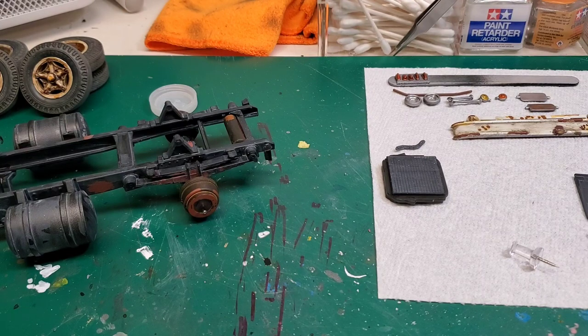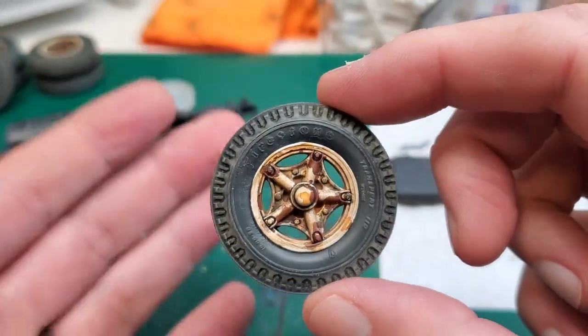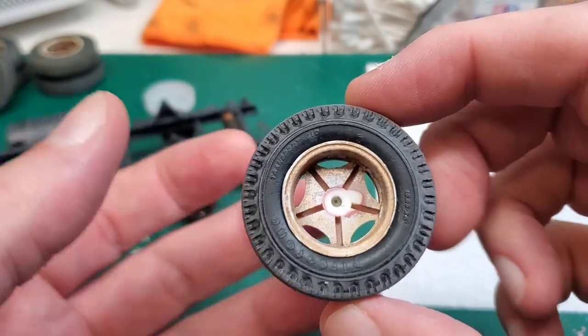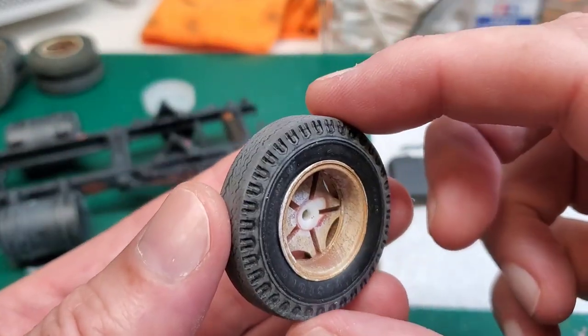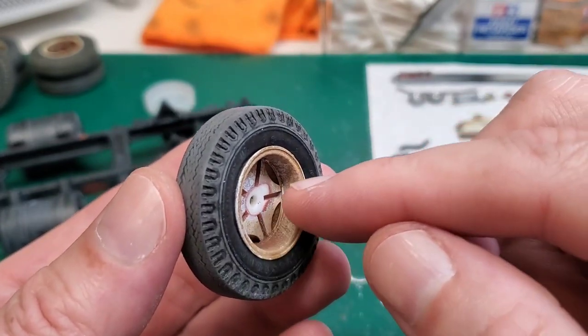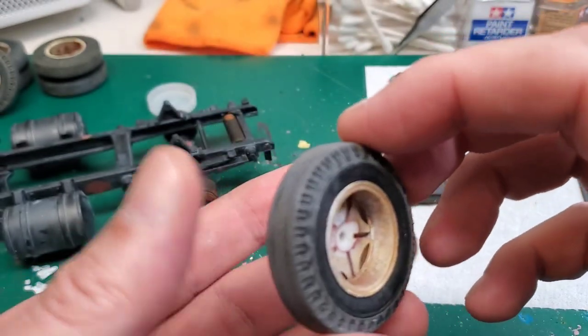So more progress has been made. We've got tires on wheels, and I think those look really good. The backsides, meh, not so great. But I do like the little bit of splattering that's on here because it looks like a lot of rusty pitting and stuff. I think that looks good enough, right?